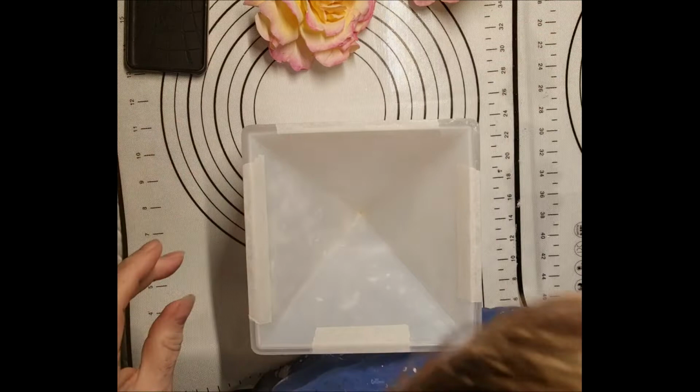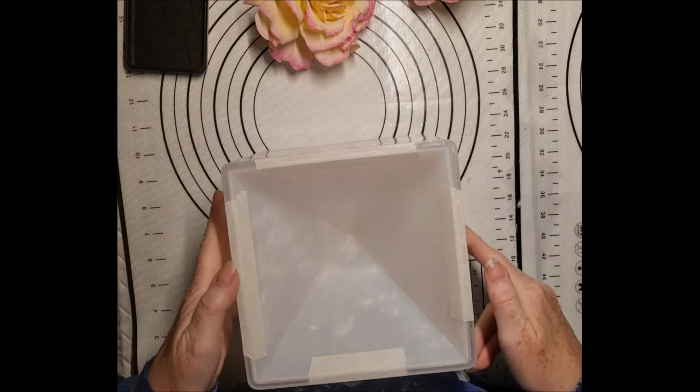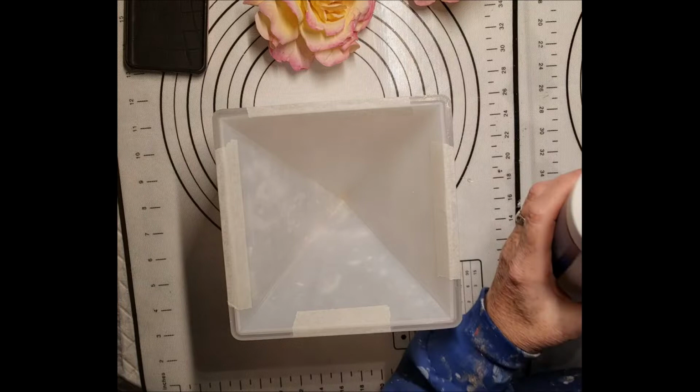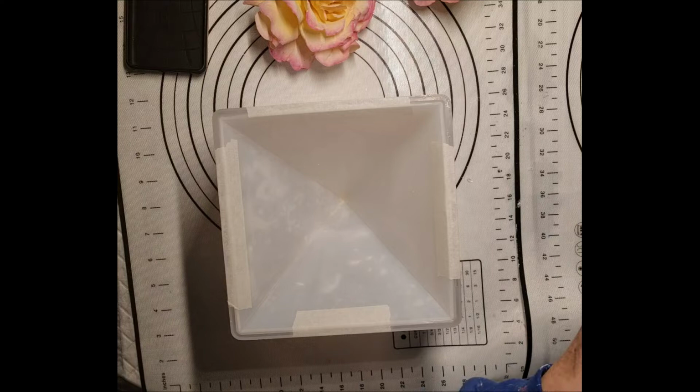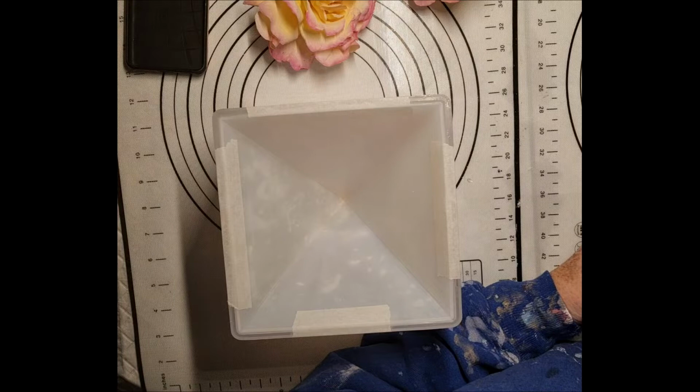So that must be the other side. That's better, I'm going to mix up my resin. It's 100 of A to 67 of B. Now I'm doing it as grams. I don't know if it's meant to be mils, because it doesn't actually state at all, which is a bit annoying.